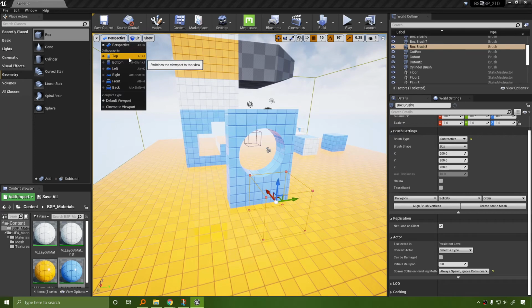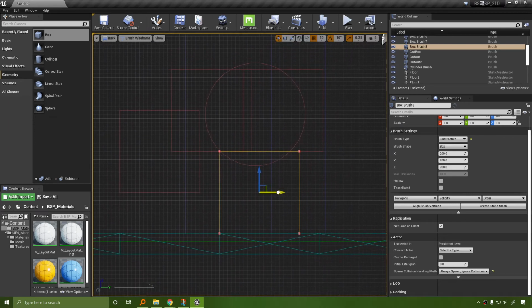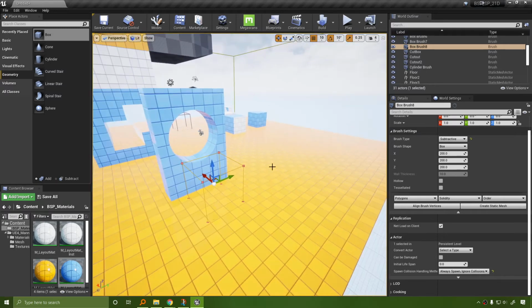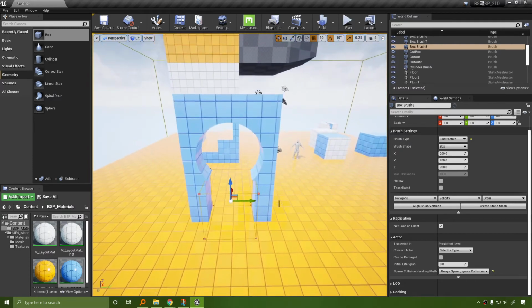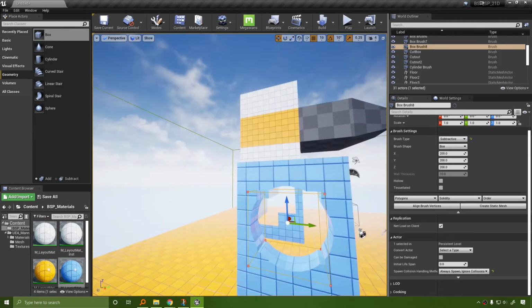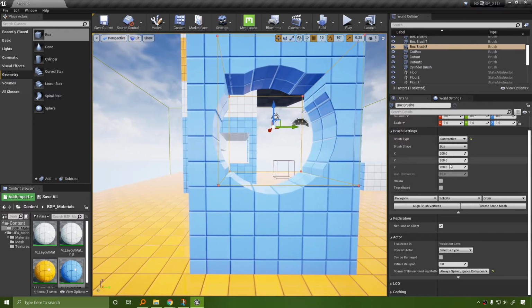I'll go back into back mode here so I can get it lined up with everything else. That's about right. If not, I'll just wing it. Let's go back to perspective mode. Let's move this in. Should immediately give us something to work with. Let's go ahead and widen it a little bit more. Trying to get something a little bit more well placed. So let's go ahead and widen it on the Y.